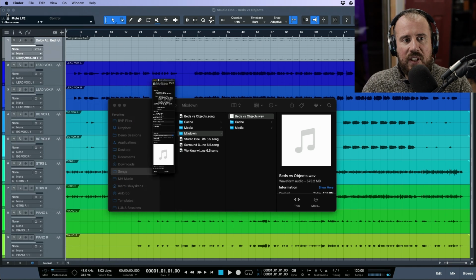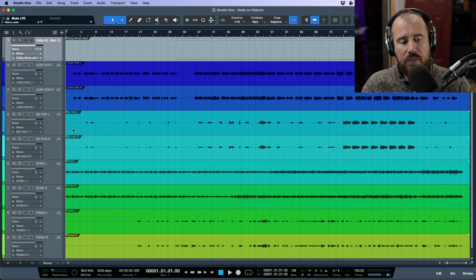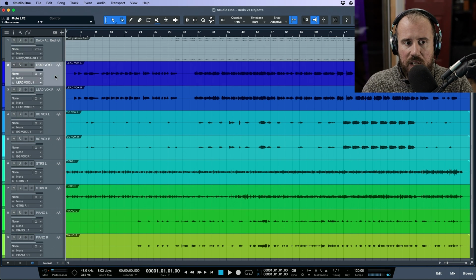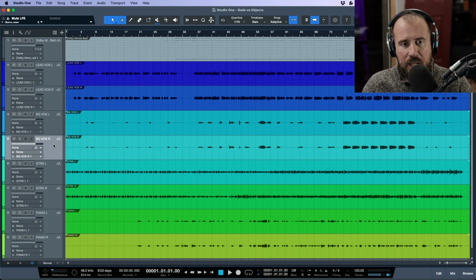Let's break out these 18 channels and explain where they are coming from. Well, we can see right over here that we have these individual tracks. Notice this says lead vox left, lead vox right, BG vox left, right. Keep in mind that my original session where I mixed this from, I was mixing from stereo stems. So they were a left and right pair.